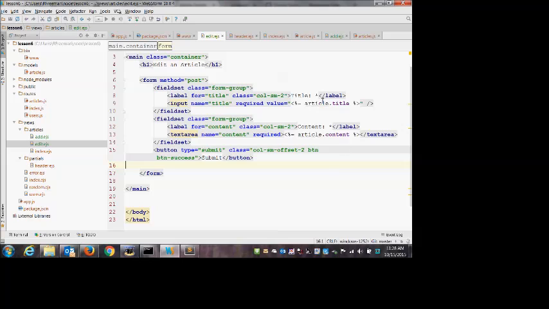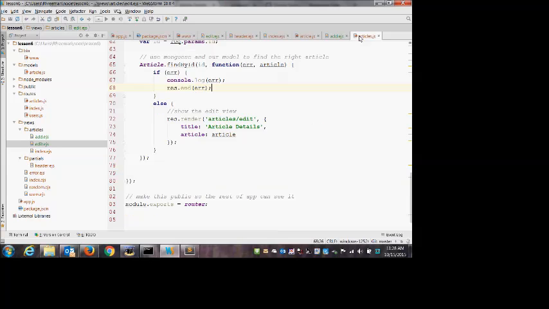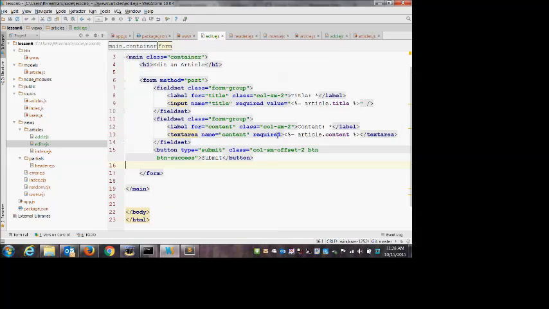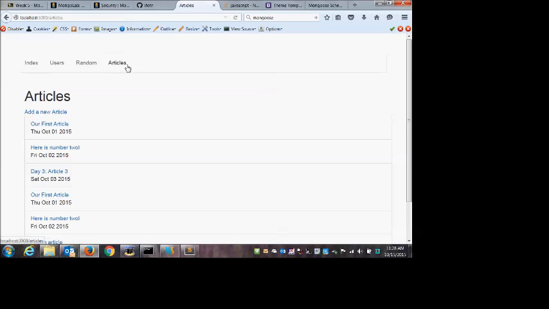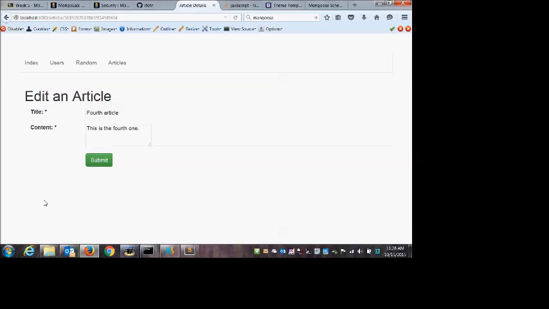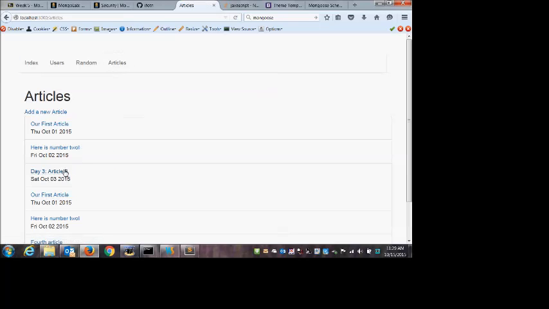So whatever I name the variable here, I've got to use the same name when I'm referencing that object in my view, right? It's being passed. So it's got to have the same name. So now I can click any article.